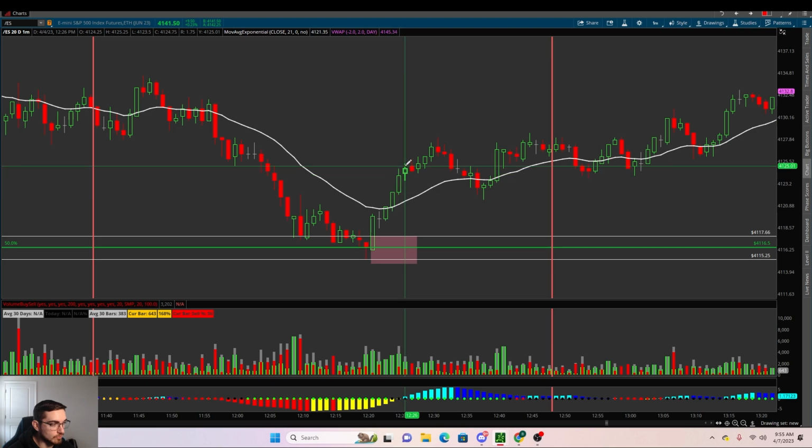Now, if you're that person that ends up selling here, there is still so much more potential in this trade you just don't know about because you took your profits too quick. So as we see, price pushed up, it then pulled back, which is normal to happen in a position, whether you're short or you're long. It set that higher low, went and set an equal high, higher low, equal high, equal low, and then it set a higher high, higher low, higher high, and it just continued to push. So as that trader with the small account, you're going to have to force yourself to hold through scenarios like this and get comfortable because it's going to happen.